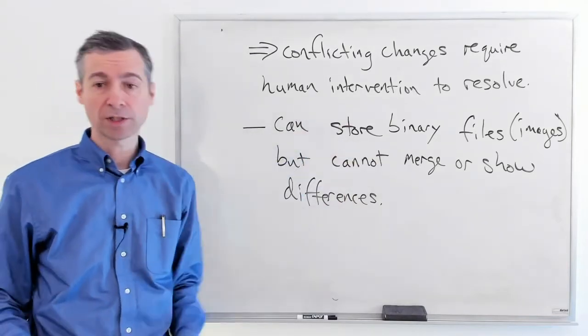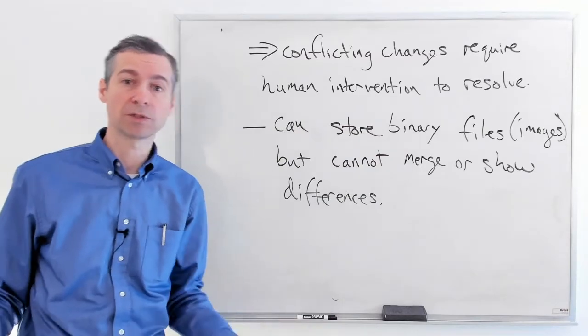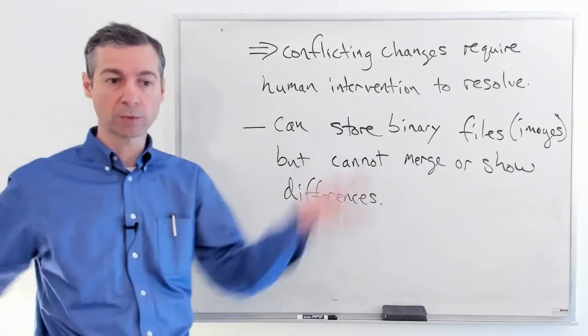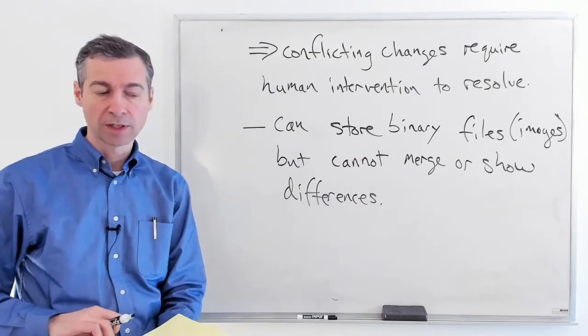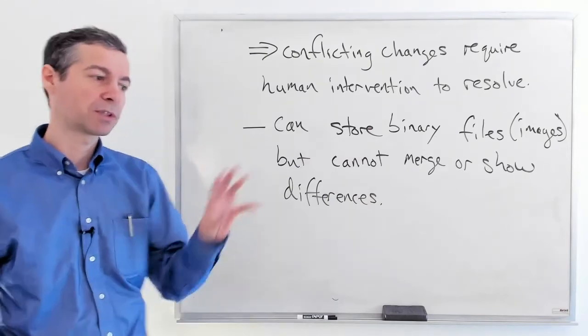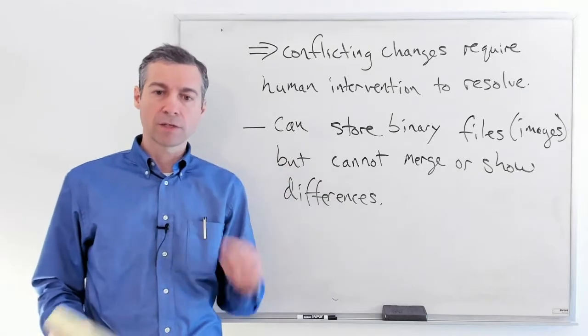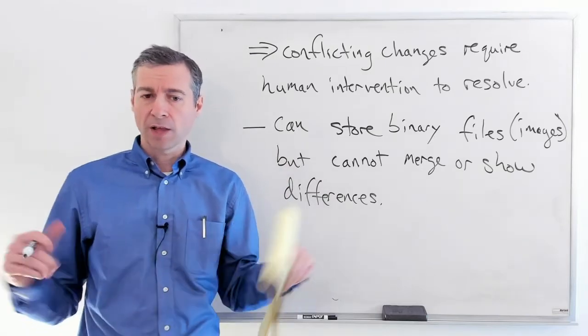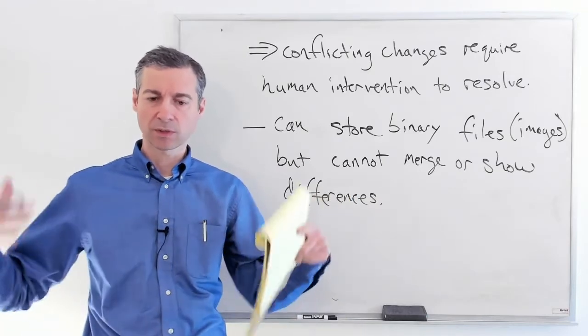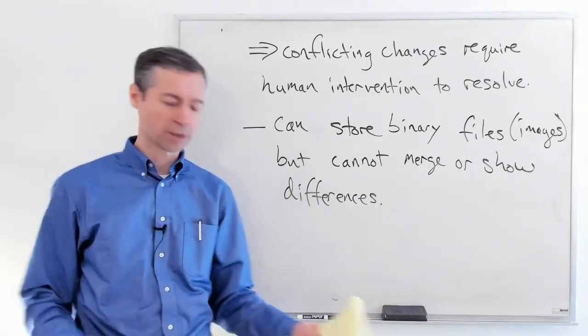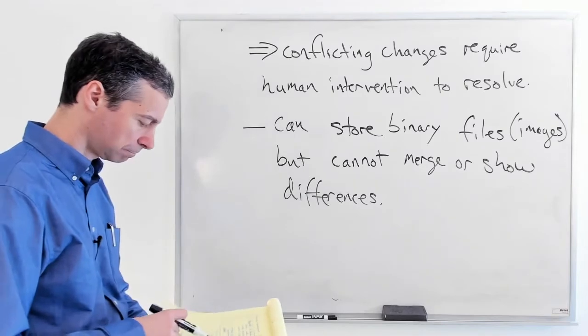You can store the binary files, and you're going to need to store them in your version control system if you're going to build a website and have some images. But you need to know that it's not like one person can edit an image and another person edit the image and then, oh, let's resolve the conflicts. That's not the way it works. It's going to be one image or the other image. Okay.